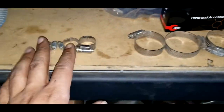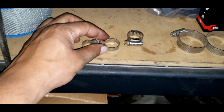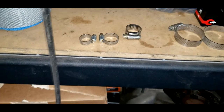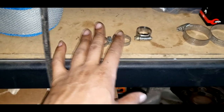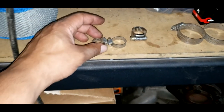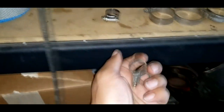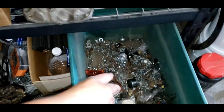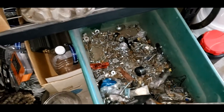So I think I'm going to use these two right here, ditch the plastic ones, and it kind of saves me a trip to the store. Yes, hose clamps are cheap, but I didn't really want to leave because I got other stuff to do. And I know if I go, I'm not going to just buy some hose clamps. I'm going to end up spending money on other stuff too. So in the long run, that little tub of random crap came in handy.